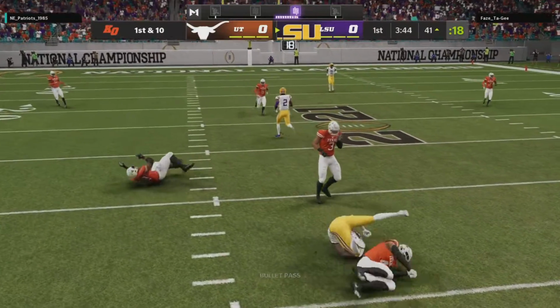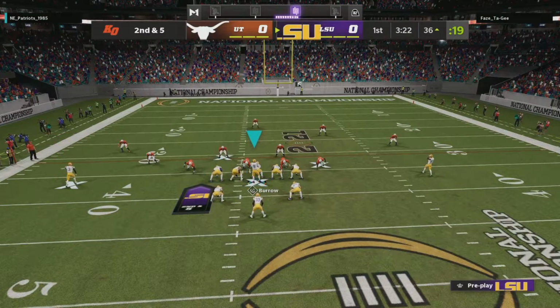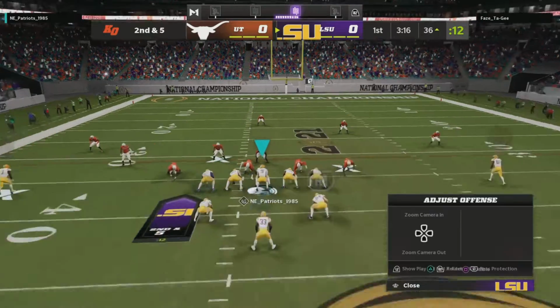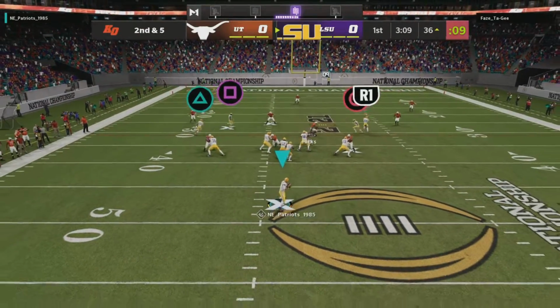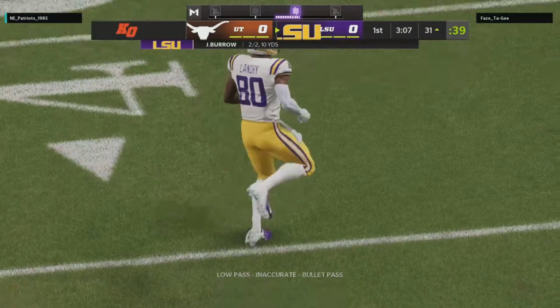Over the middle and into the hands of his receiver, Landry. Coach is talking about how great it is because it gives you a two-way go. You can break out or you can break in. That makes it hard to defend. They go play action with Burrow. Again, he's got that man, Landry.